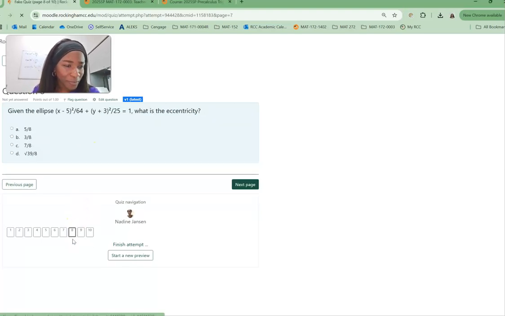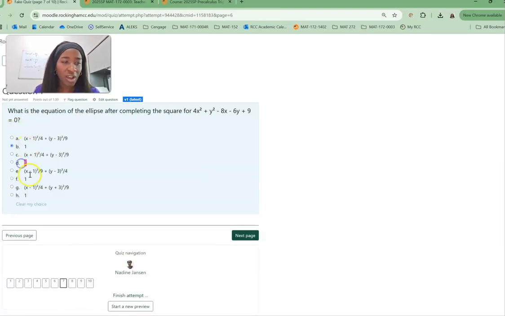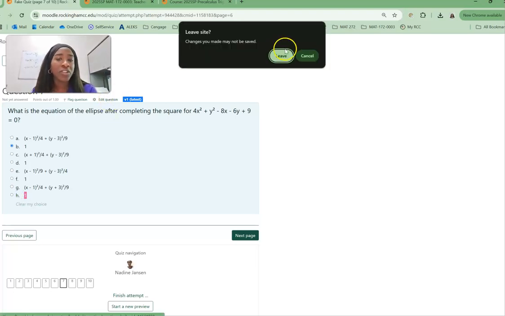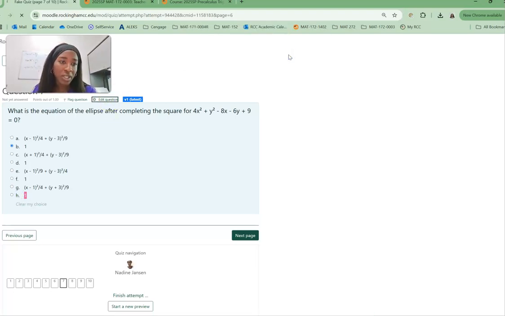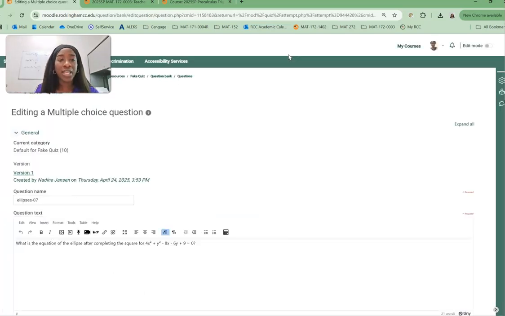For example, one thing I noticed earlier, in one of these questions, you see all these ones should not be included in these answers, but it's very quick for me to just go edit this one question and fix those answer choices as opposed to typing all 10 of these questions up in Moodle. So that is how I use TeacherMatic to build a Moodle question bank.